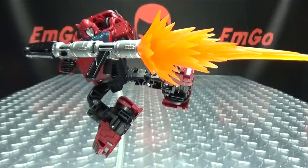So there you have Cliffjumper. And yeah, nice little figure. Looks good, plays good, lots of bloosh potential here. Pretty smooth transformation, so it's fun to mess with. I know there are some people who are going to hate the parts forming aspect of it, but I personally don't care. He's a cool little Cliffjumper, lots of playability here, and overall, I like him. I like him a lot.